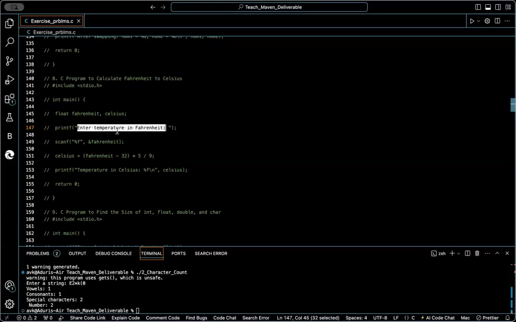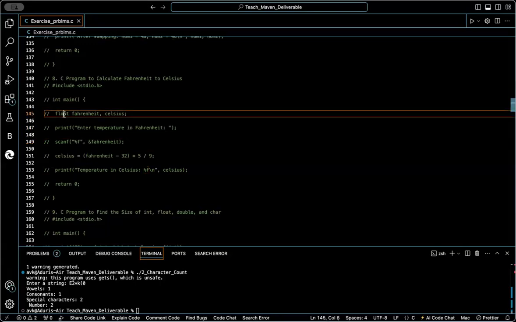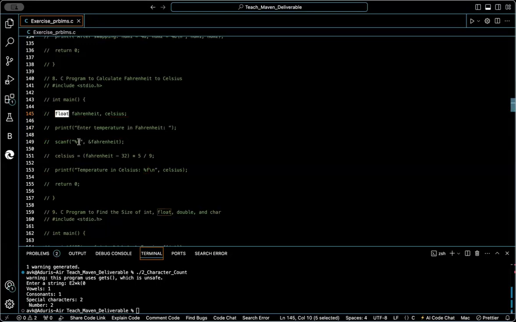We are storing the data in Fahrenheit as this is a decimal number, and the format specifier is %f because the data type is float. That is the reason we specify it as %f and store this data. To convert Fahrenheit to Celsius, this is the formula. The formula is very simple: (F minus 32) into 5 by 9. If you want Celsius to Fahrenheit, it's simple again, 9 by 5.